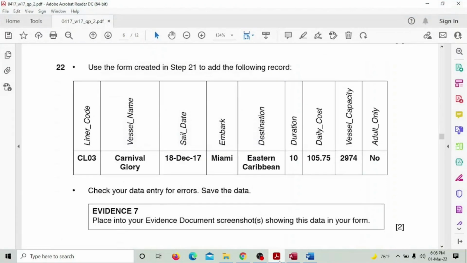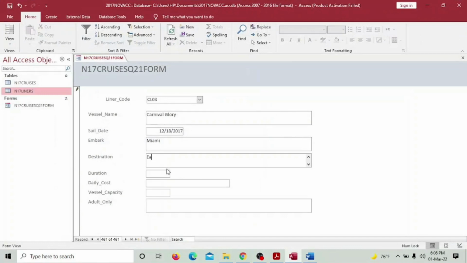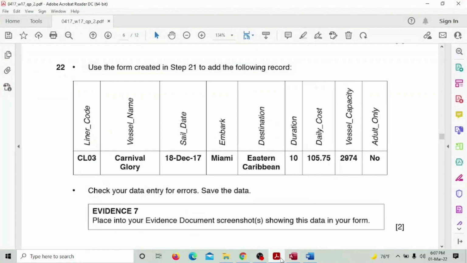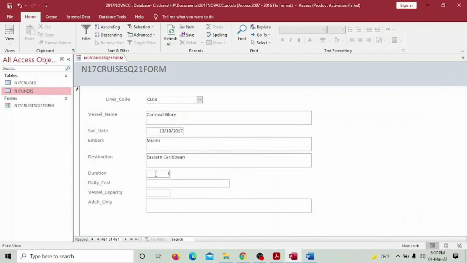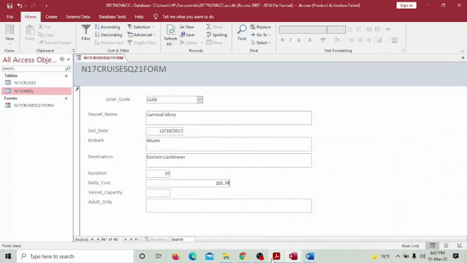Next, Eastern Caribbean. 10,105.75. Then vessel capacity 2974. And adult only, I guess. No, it is not. Yeah, no.